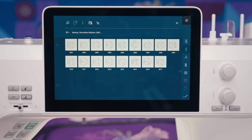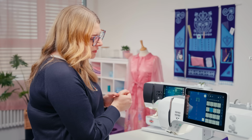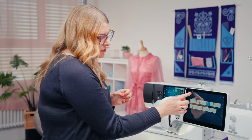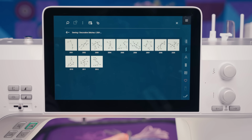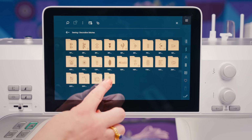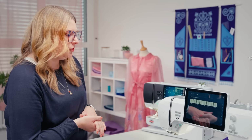So we have these really cute emoji stitches. I love those. So you can stitch a little surprised face, a smiley face, and you can see here again exactly what they look like. We also have some constellation stitches. We have some new kind of comic book, little saying stitches. So we've really had fun making some new fun and creative stitches.